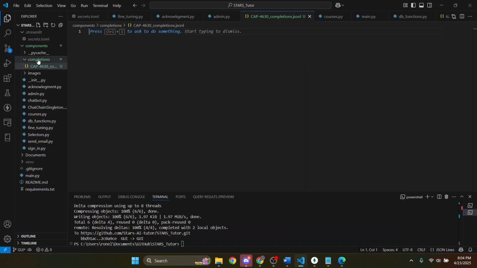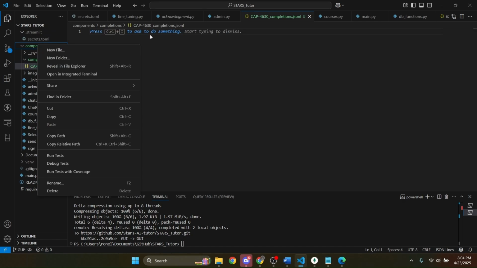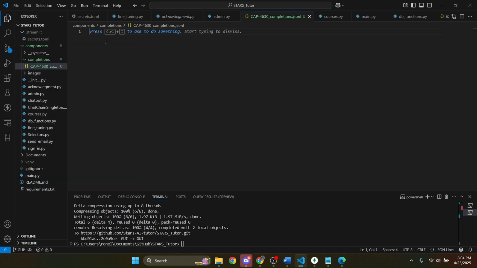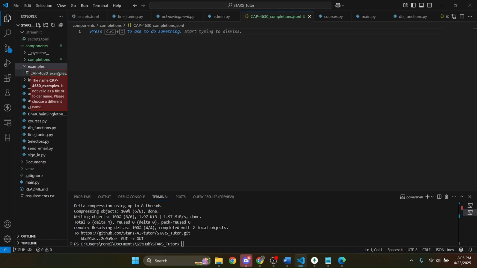Now, if you want to make an example, it's the same way as well. You make all of this here, the messages and all that in there. To create the examples folder as well, you do a new folder called examples, and then same thing here: new file, AP 46030 for examples, .json.